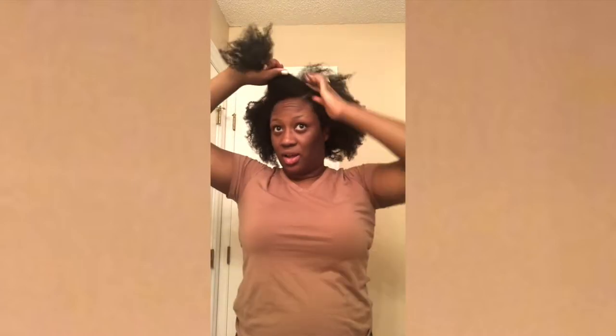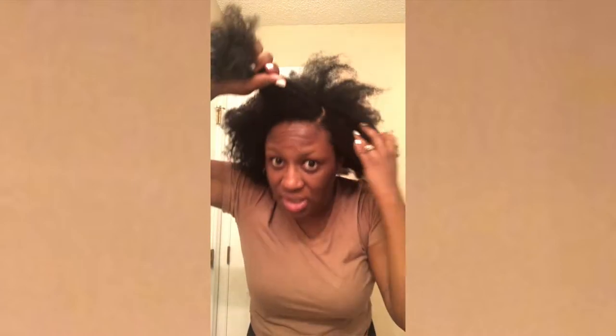I just realized that it just makes it so much easier to part my hair, especially when it's in this current state right now. Okay.